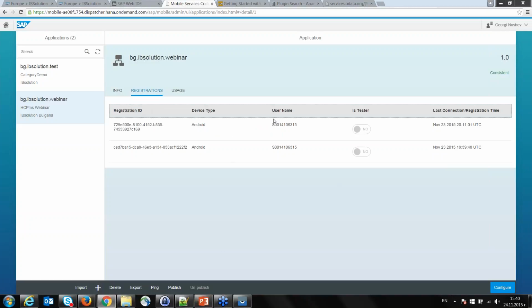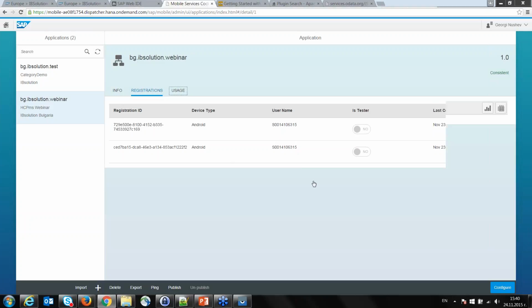Also device type and the username. But you will see a username only if you don't use none as an authentication method, because if you use none, the application does not require the user to identify himself, so it will probably stay blank.